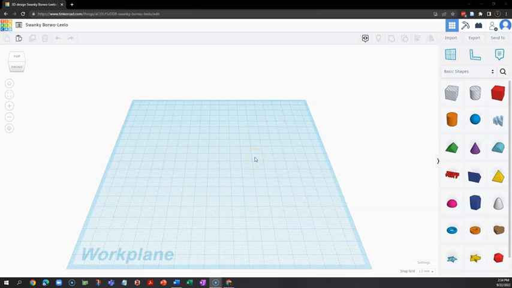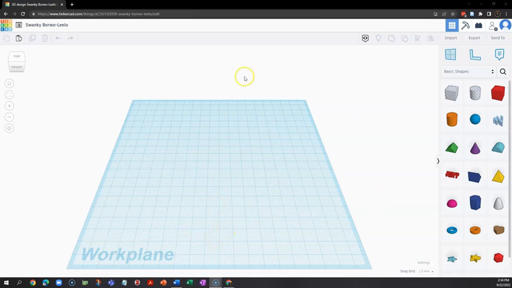In this tutorial, I'm going to show you the very basics of using TinkerCAD to create 3D artwork suitable for 3D printing. I'm assuming that you are probably willing to do a certain amount of experimentation and discover a lot of what's intuitive about TinkerCAD. So I'm really going to just get you started with that, and I'm going to finish with what I think is the most important concept, which is the sort of negative shape or void shape.